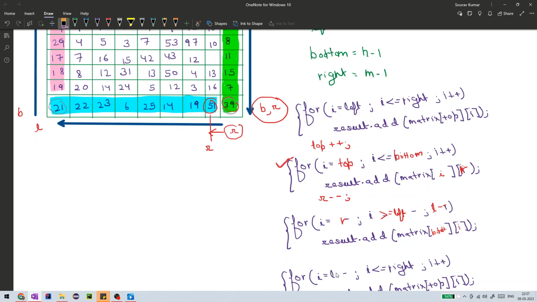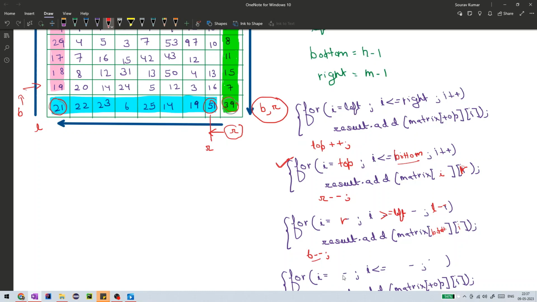And next what we can do is iterate from bottom to top. So this array I can iterate from bottom to top. But here again the same thing, we have already added 21 to our answer, so we need to adjust our bottom to start from here. Not increment again, it should be decrement. And once we have decremented the bottom, somewhere I'm writing it as B, somewhere I'm writing it as bottom. So okay, bear with me.